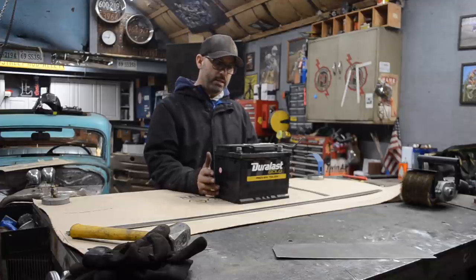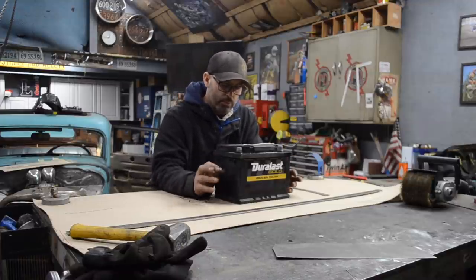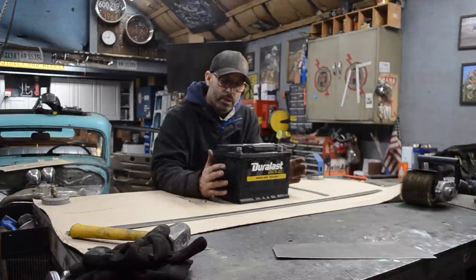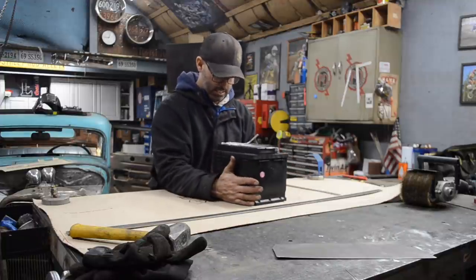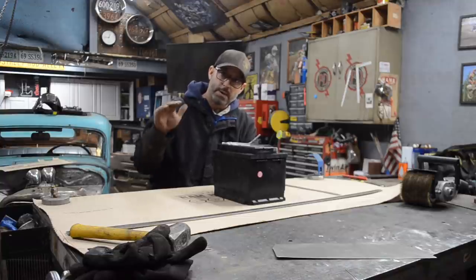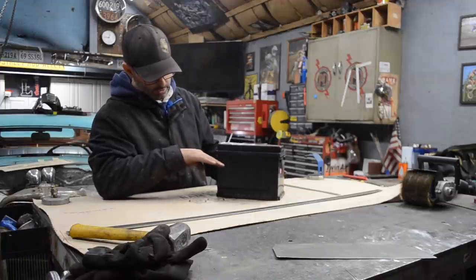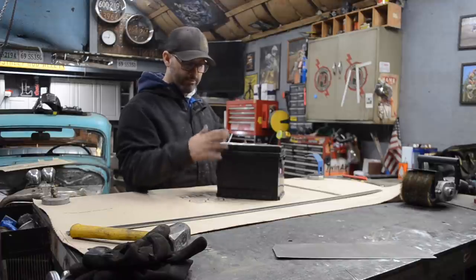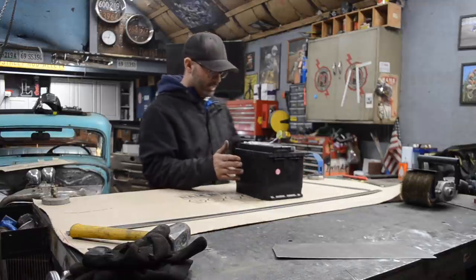Typically back in the day they would just mount the battery in the trunk and be done with it. I'm gonna set it down in the trunk just a little bit to kind of give it its own place, but in order to build the trunk floor I need to have this in place beforehand. I'm gonna set it in front of the rear crossmember where the frame kicks up. This portion of the battery will be deeper into the floor, and then the floor kind of slopes down, and I'll have the gas tank here in front of it. I'm gonna put it high enough where I still have enough room to run my exhaust out the back and all that stuff.